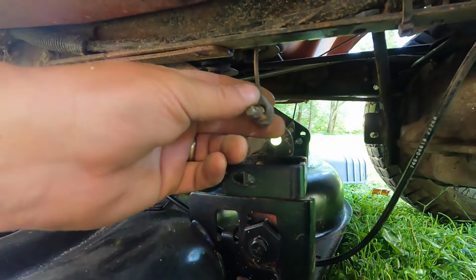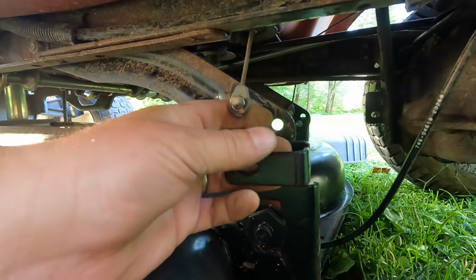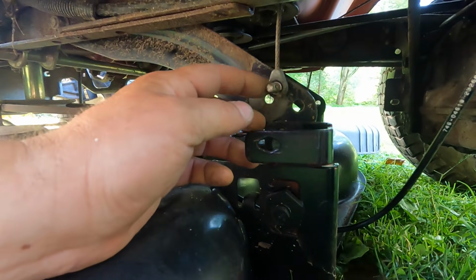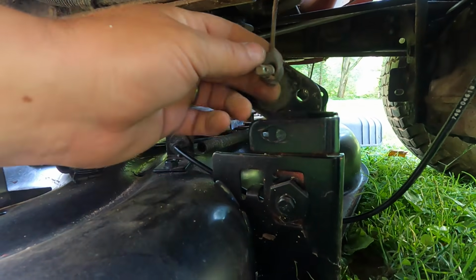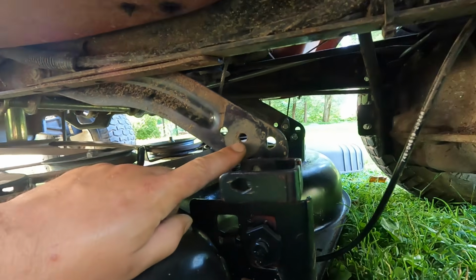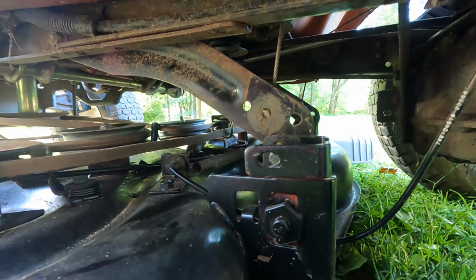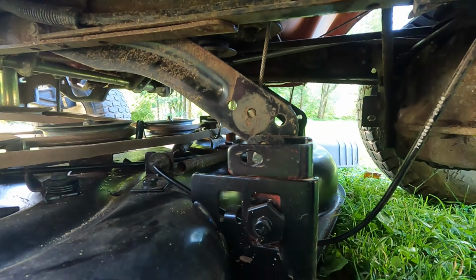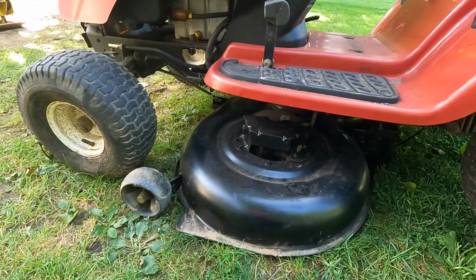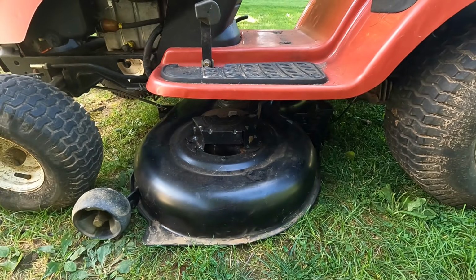Okay, so I just tested out the deck height selector, and on this left side of the machine, the left side itself was not raising. I just noticed this. That's supposed to go into that hole with a pin. So again, you're always looking for clues, you know, what made someone give up on this machine, and that pin falling out and the whole left side of the deck not being able to raise up. You know, some people throw away their machine because of that, so that could be another reason.